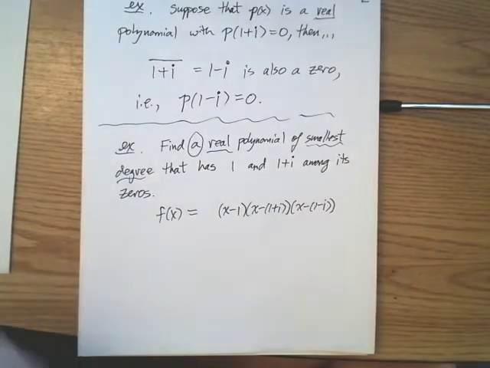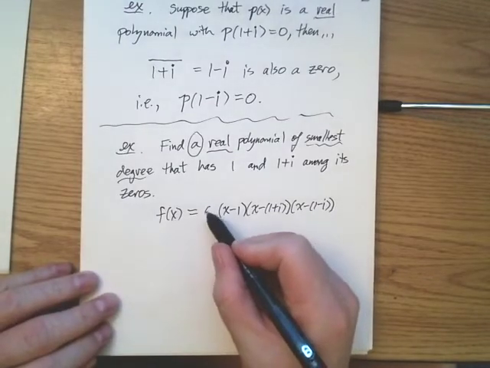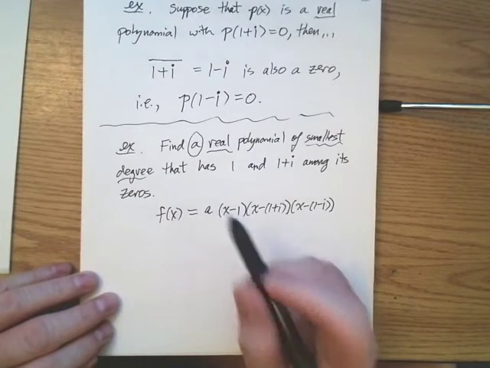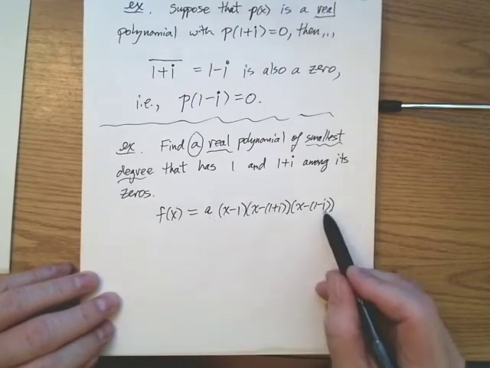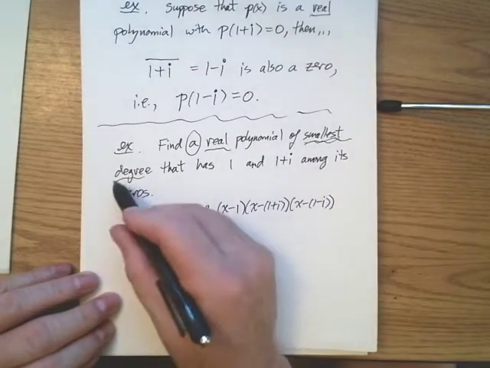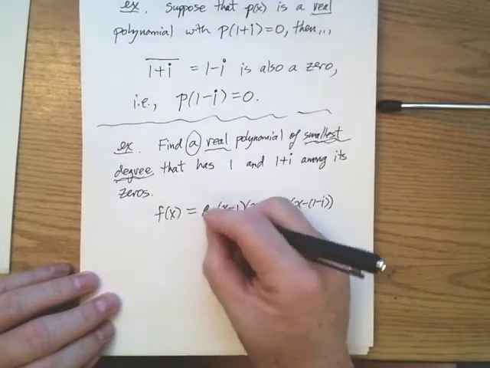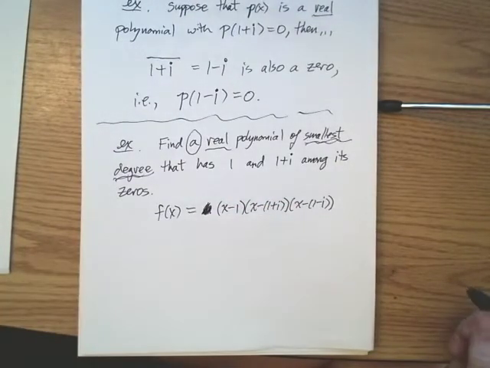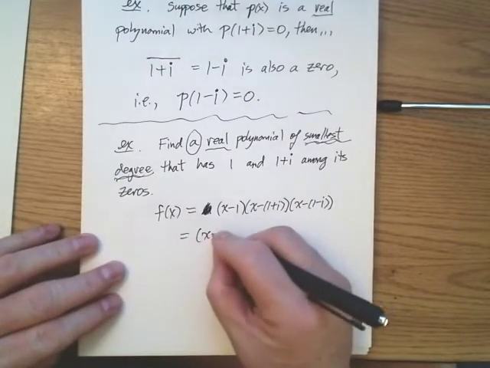It almost is, though, because if I take a leading coefficient here, a sub n, or I'll just say a is any what? Any real number, then I would do what? I could multiply this out. I would still have a polynomial that satisfies the condition above, and it would still have what? Degree 3. Okay? So it would still be of smallest degree here. But I see no reason for actually doing that. I'm just saying we could do that in theory here. I'm not going to bother. This way we'll end up with a monic polynomial for our answer, which is often a nice thing to do.